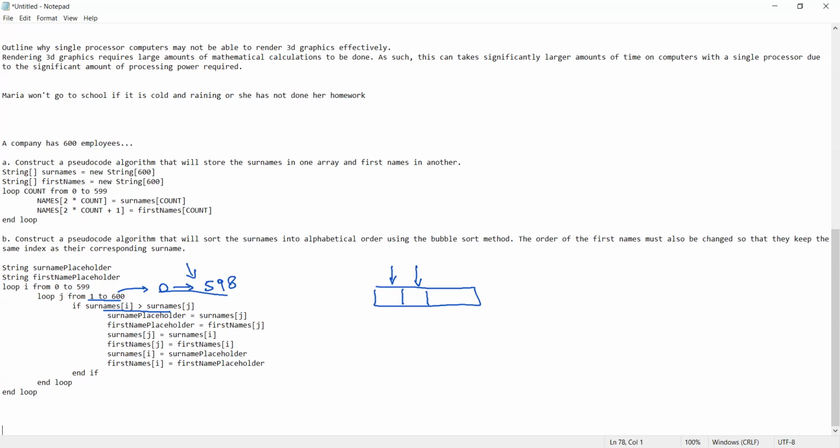But the smart way is to put minus i. So every time this i increases, the inner loop will actually loop less. Do you understand? Because you will be subtracting from this.